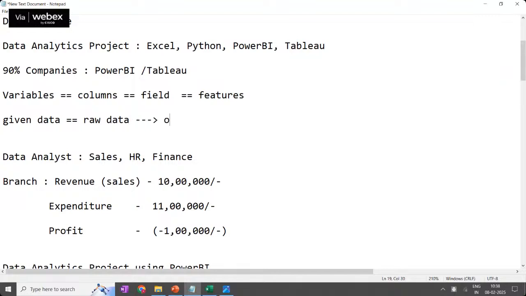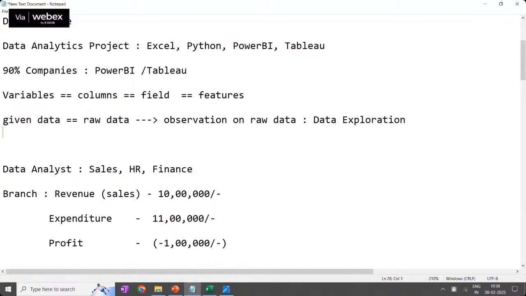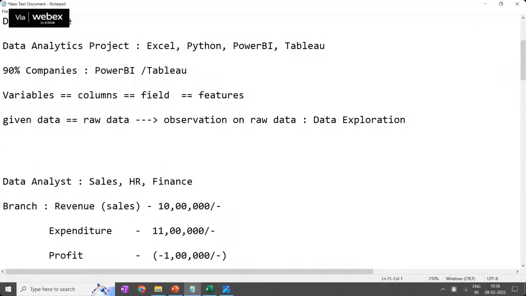All the observations you are going to make on the given raw data are called data exploration. The same observation, if you are doing on the clean data, meaning you have done some data cleaning, meaning missing values you treat, outliers you replace, on the clean data, the observations you do are called data analysis.